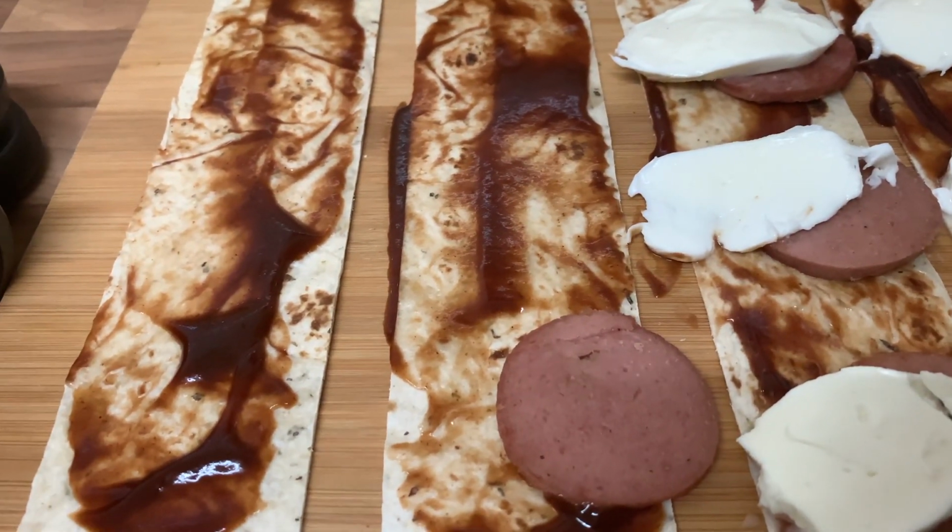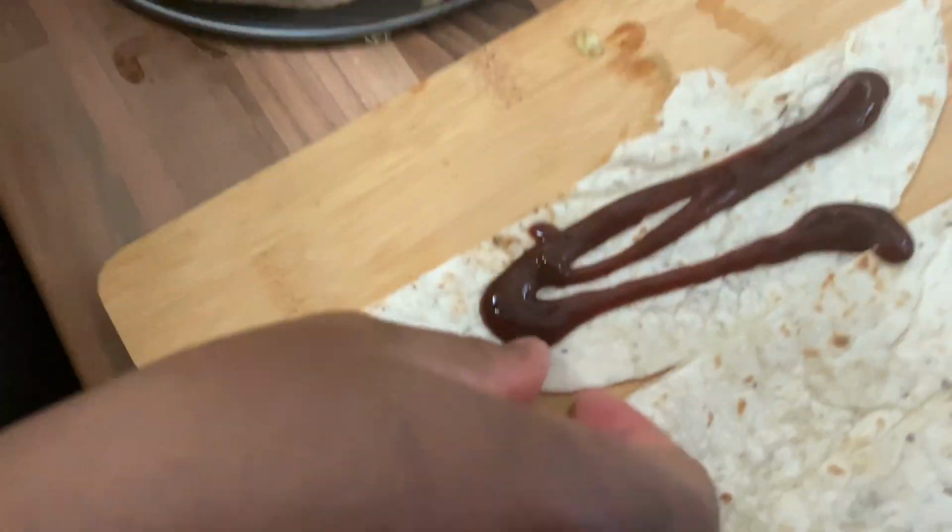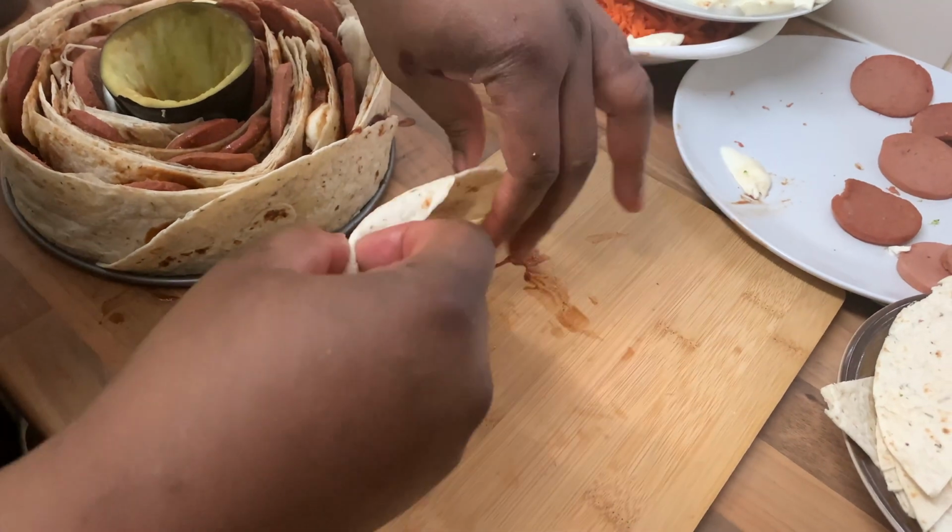Before I continue, I would like to let you know that the sauce that was used in this recipe is BBQ sauce, and you can use any sauce of your choice.